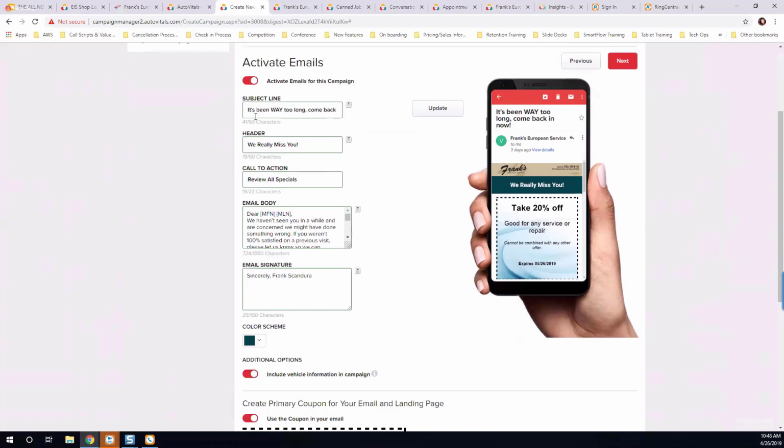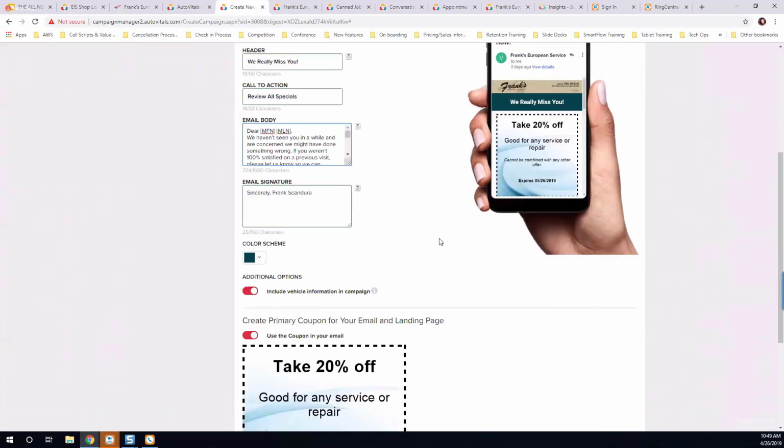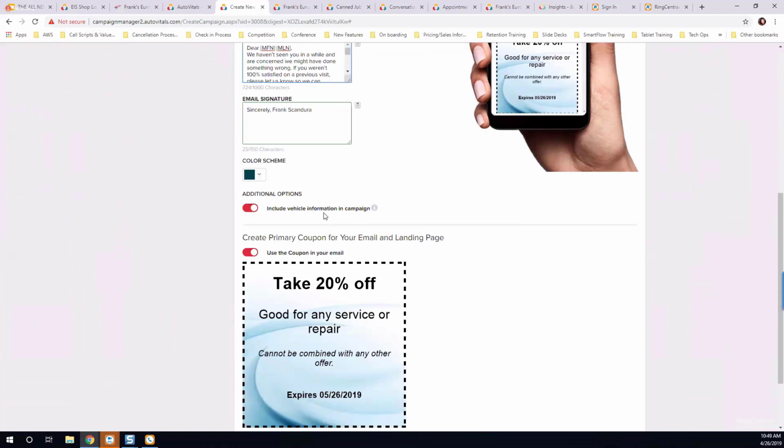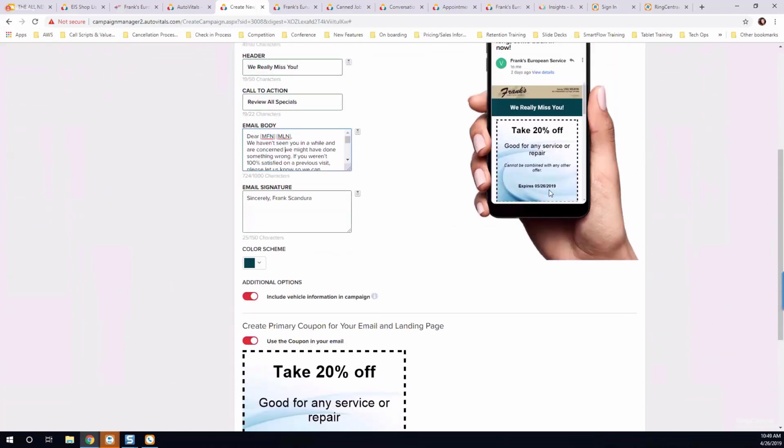Next thing we're going to do is hop over. You can click up here to email or you can click next. At this point in time, because we used a template, again, it's all built for us. If you want to change anything, make your changes in here. Otherwise, if you love it, you like it, leave it alone.